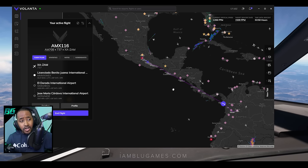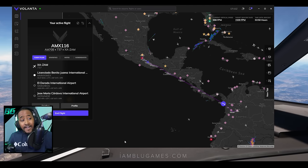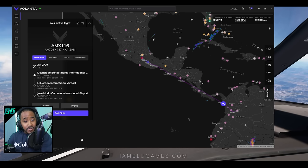We have a few more flights left in our current schedule, then we'll probably generate a new schedule. We may see if we can get a 787 license and take out the Aeromexico 787, or maybe apply for another airline. After we get all these hours under our belt, we'll have a good little resume — as long as we make sure to have a good flight, since I've already made a few mistakes.